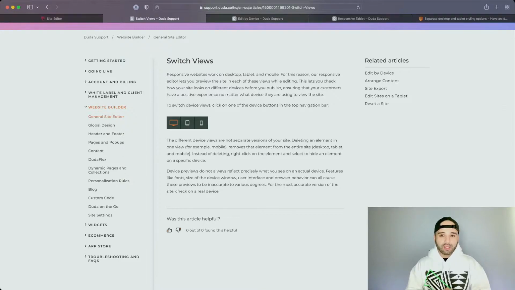In addition to that, Duda doesn't use your typical responsive site. In a typical responsive site, when you collapse the screen down, it'll hide the desktop stuff and then show the mobile menu and stuff like that. Duda doesn't do that, and the reason they don't is actually a really good reason. When you do it that typical way, all of the desktop stuff is still there, even though it's hidden. The browser still has to download it all and interpret it all, and then it just hides it all. So it's additional stuff that the mobile device has to download, even though it's not using it. So when you're doing mobile optimizations, it's not really optimizing for mobile.